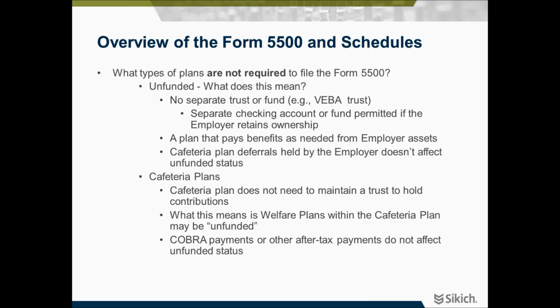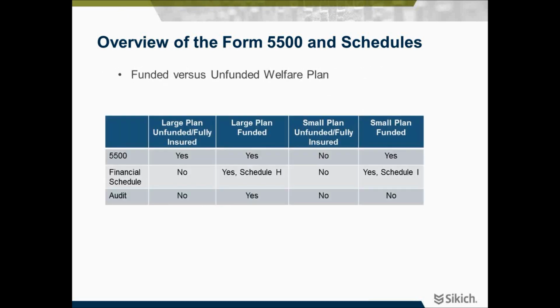Some notes about cafeteria plans. Cafeteria plan deferrals that are held by the employer don't affect the unfunded status. A cafeteria plan doesn't need to maintain a trust to hold contributions. What this means is that welfare plans within the cafeteria plan may be unfunded. COBRA payments or other after-tax payments do not affect unfunded status.